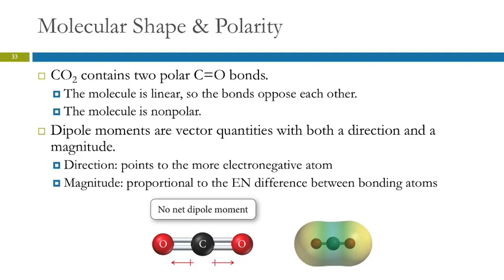So dipole moments from polar bonds are vectors. And at some point in your math education, you learned about vectors. Vectors are like arrows. They have a direction and a magnitude, and so they can be added together. Most people don't retain that information because it doesn't seem useful in everyday life.